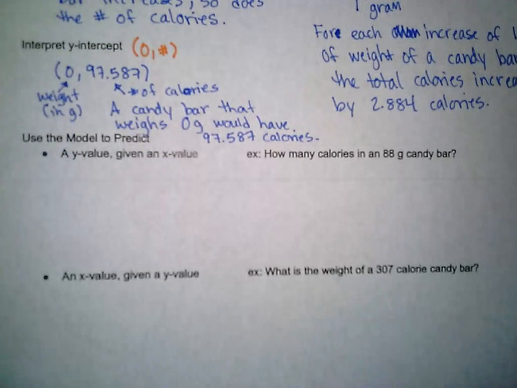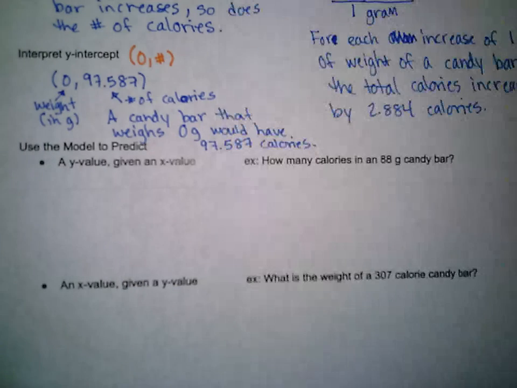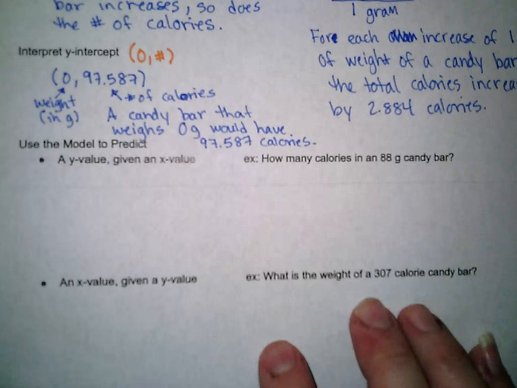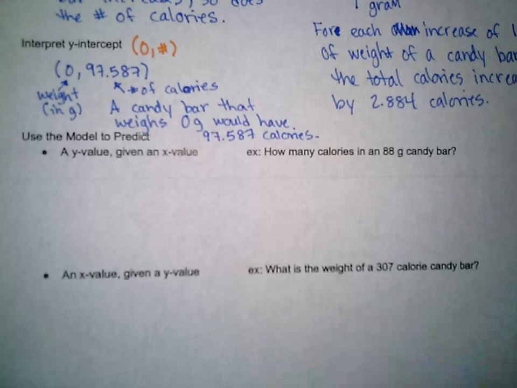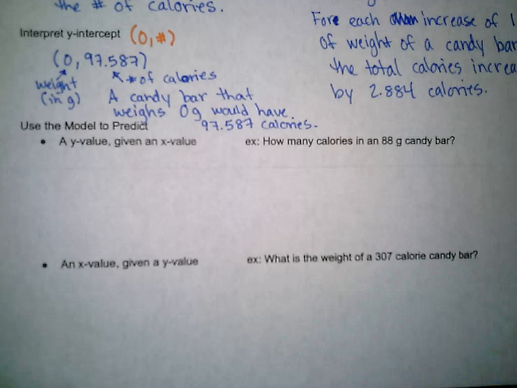It's called interpolation when you're going in between your data values. It's called extrapolation when you're moving beyond your data range. So we want to be able to use our model to make predictions. That's the whole reason that we do this modeling. So we can forecast the weather or predict how many items to produce for our company so that we're not producing too many or too few to keep up with the demand.